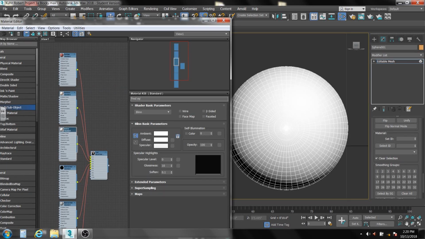Fred Eyes. And even Fred Pupils. I think I spelled that right. Who knows? Anyway, so that's nice and black.